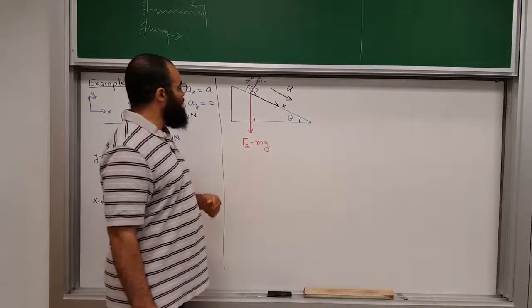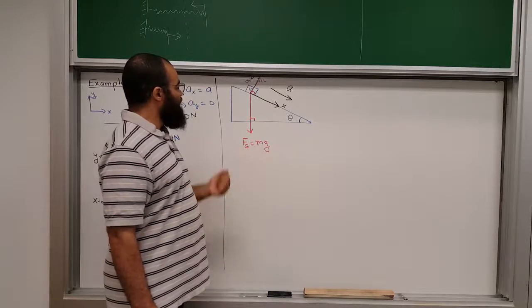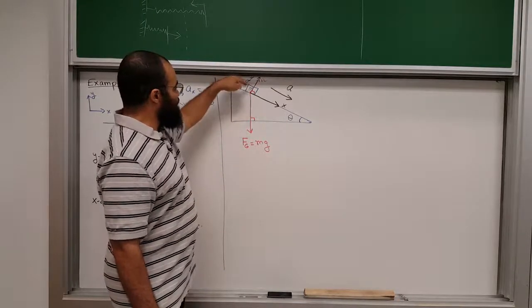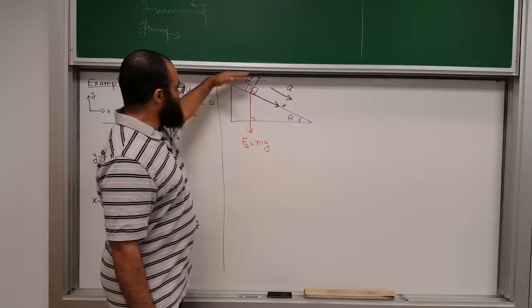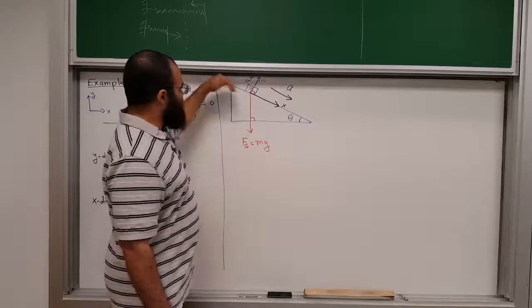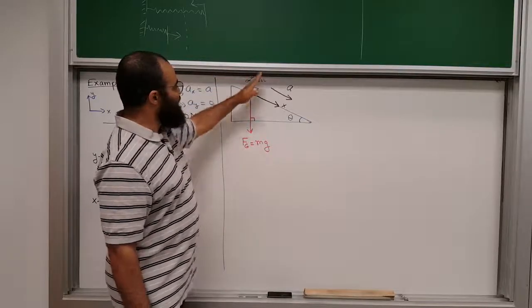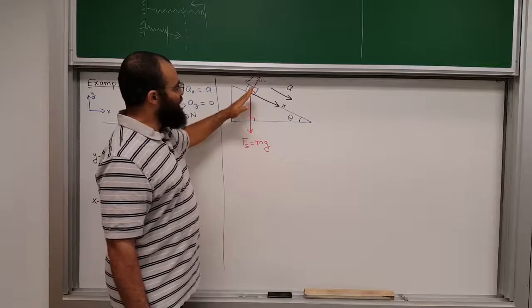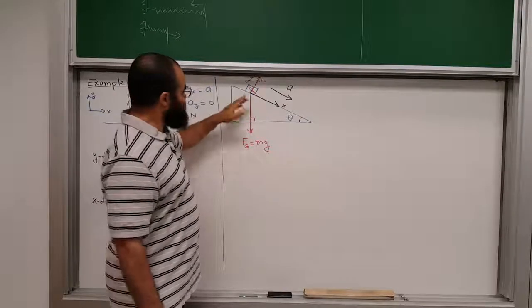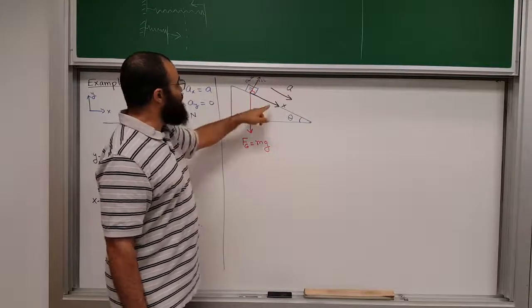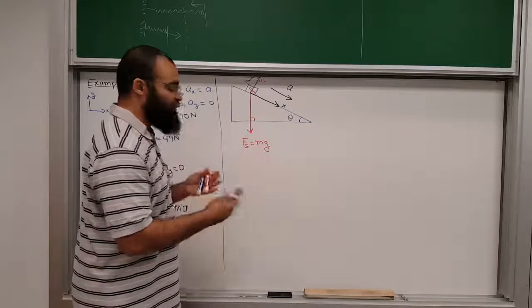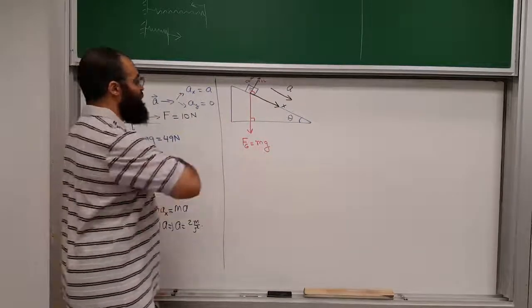If you touch an object, it will apply a force to you. If the normal force wasn't present, if the ramp wasn't there, our object would just drop. But there is a ramp, so there has to be a force, and that force is normal. Normal here means perpendicular. Perpendicular to what? Perpendicular to the ramp. Always perpendicular to the object that's applying the force.